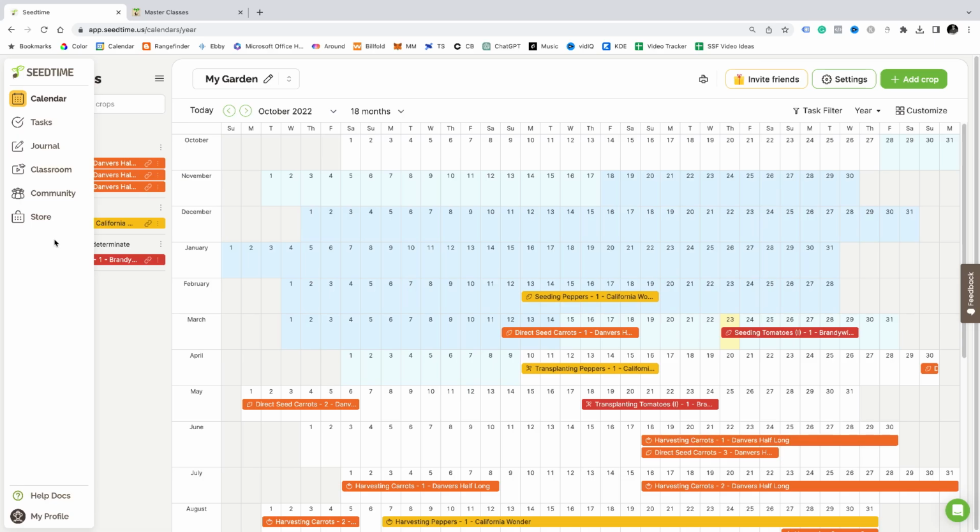One thing people have asked about is a garden layout feature. And while it's not in the features yet, just between you and me, it's coming in the next update.